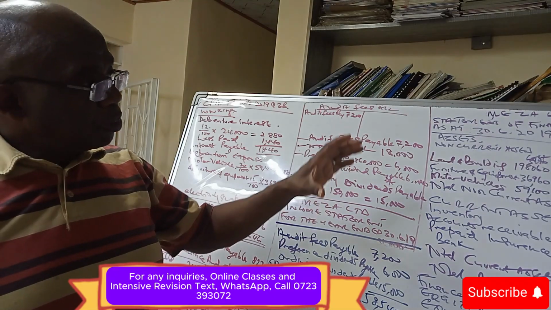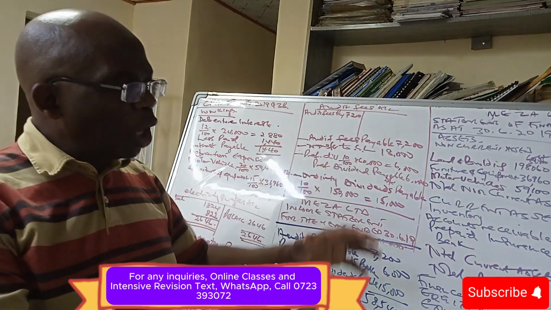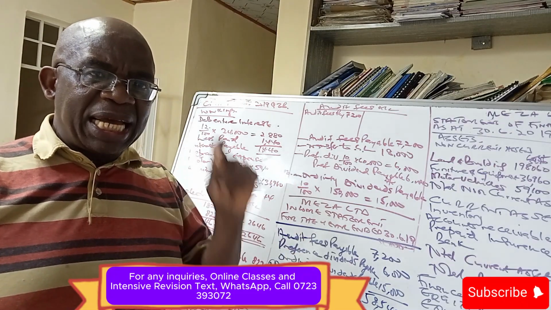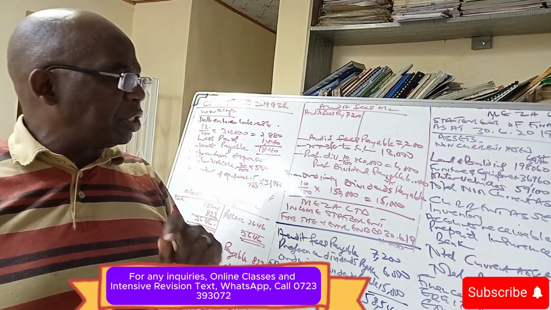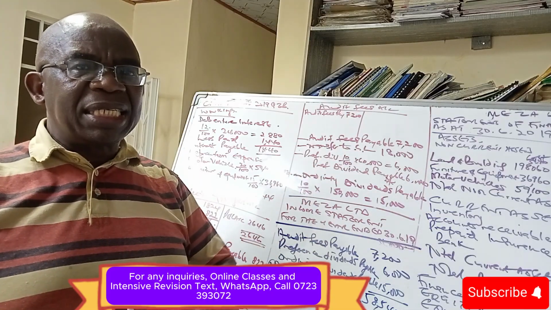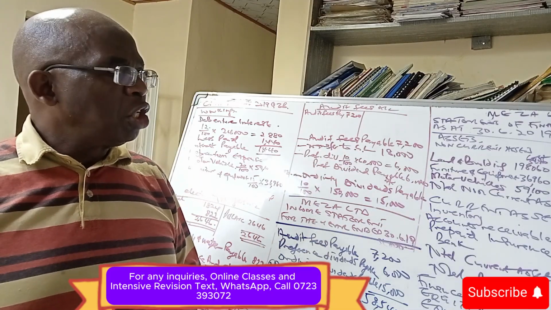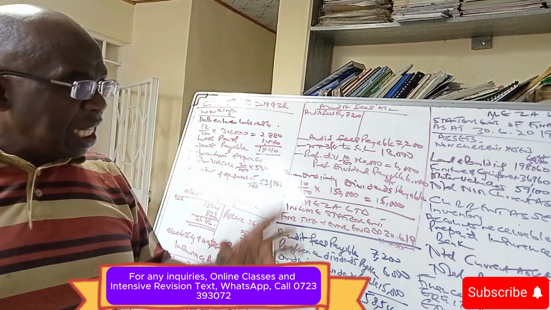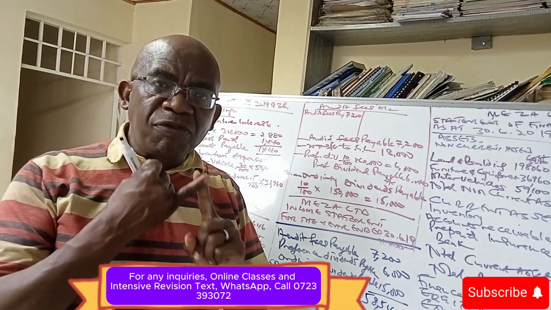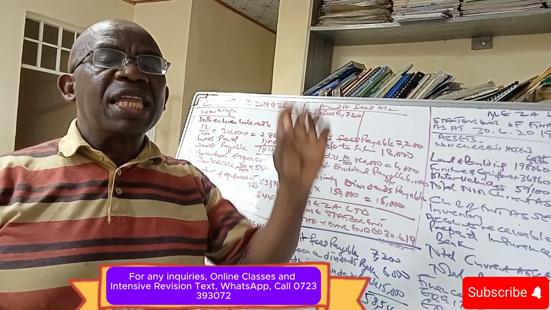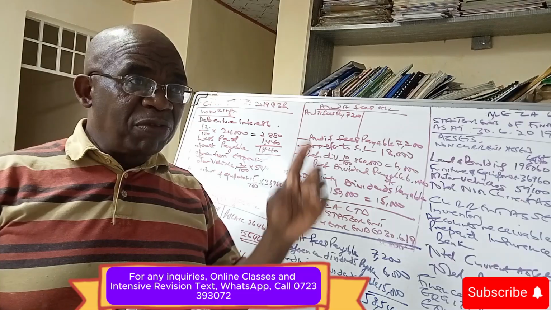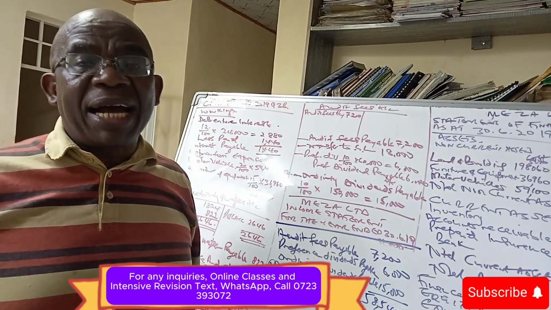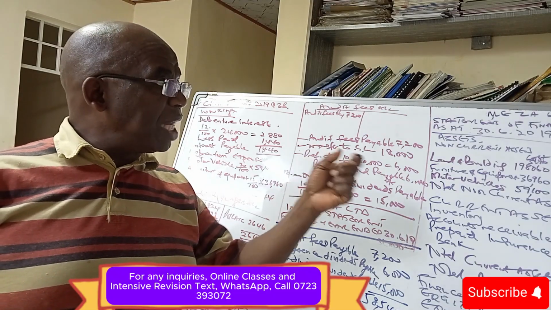If you go through all our questions, which are clearly captured in our channel as CPA FA questions, you will be able to get the different traps that the examiner uses to test our students. In this particular case, the examiner, number one, gave gross profit instead of giving the whole income statement. Many students get stuck there and don't know where to start, but they have been given the gross profit.